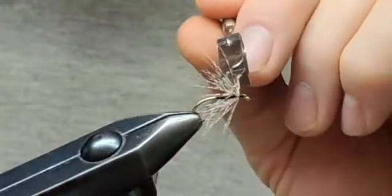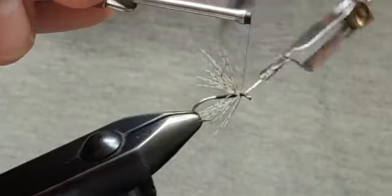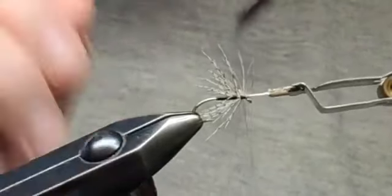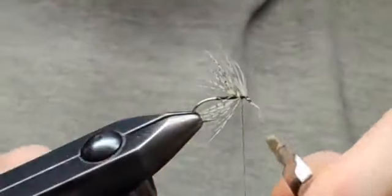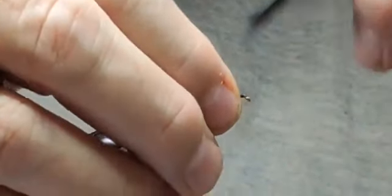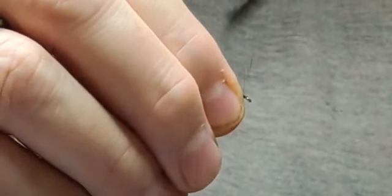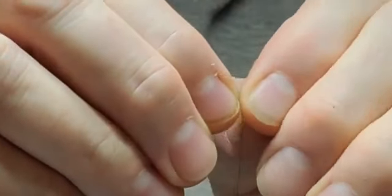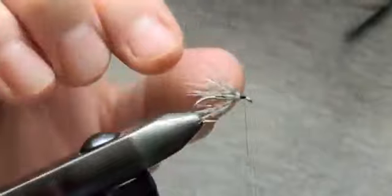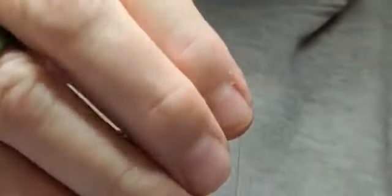I'm going to bring my thread wrap, come up underneath and over. We lock it in and then pull this out. Drop your bobbin, come in, get the rest of those fibers just like so. Move your hackle pliers like this. Once you get that, get a nice couple wraps in there, wrap over it. Secure it in. That is not going anywhere. And if that rib is a little too thick, give it a good squeeze. You can pull it back right there. Nip it out just like so.